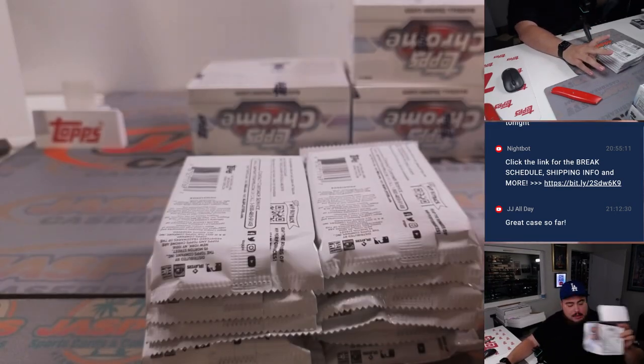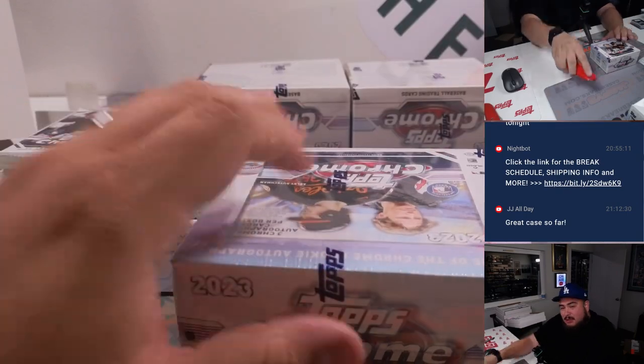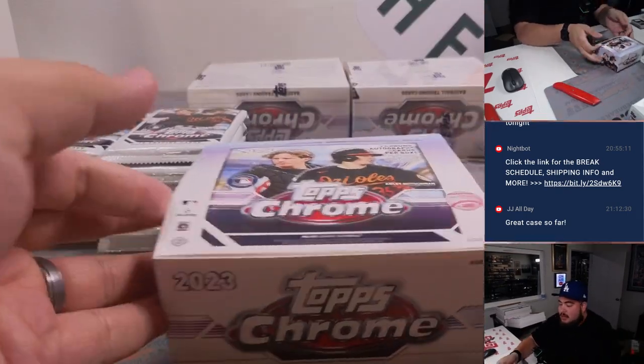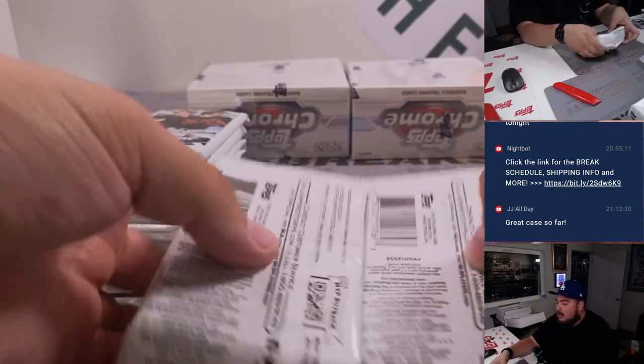I feel like in our first X amount of cases we've done, the jumbo, the first four, it's been more like one really good rookie and then the rest of them kind of nice colors and stuff, but nothing super crazy. Although we have seen a lot of great inserts. Short prints, but really good autographs in this case.